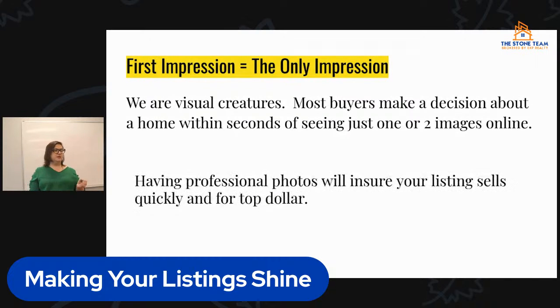Having professional photos with your listing will ensure your listing sells quickly and for top dollar. We all think that this is a professional camera. And don't get me wrong, your iPhone can do some fantastic photos, but here's the thing, guys. Your iPhone and you as a real estate agent will never take the place of the ability for a photographer to edit photos and edit photos well. They know what to look for, they know what to take out, they know what to highlight, and they know how to do it professionally and efficiently. Just like I would never ask a photographer how to put a property on MLS, I'm going to rely on a photographer because I'm not a photographer. That's who can specialize in that. You're a real estate agent, not a photographer. I just mentioned a photographer who can do 25 images for $105.